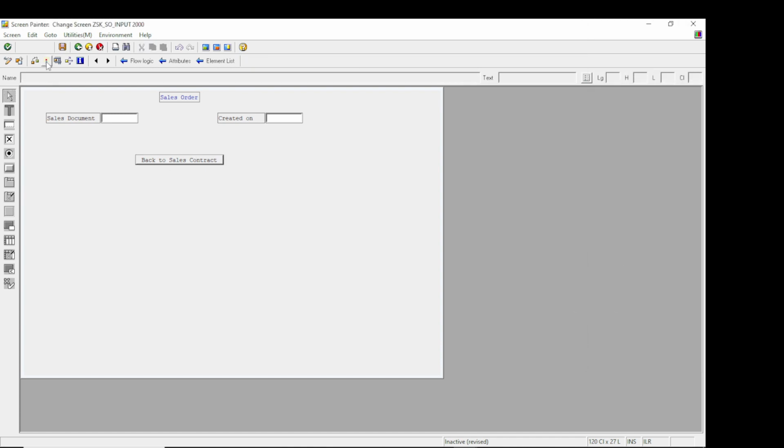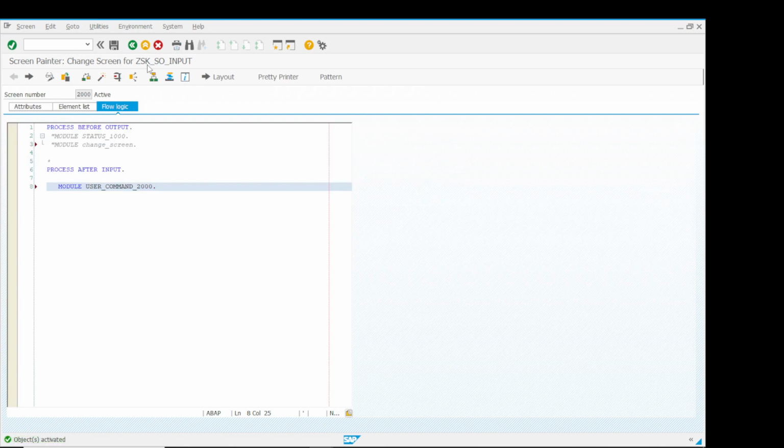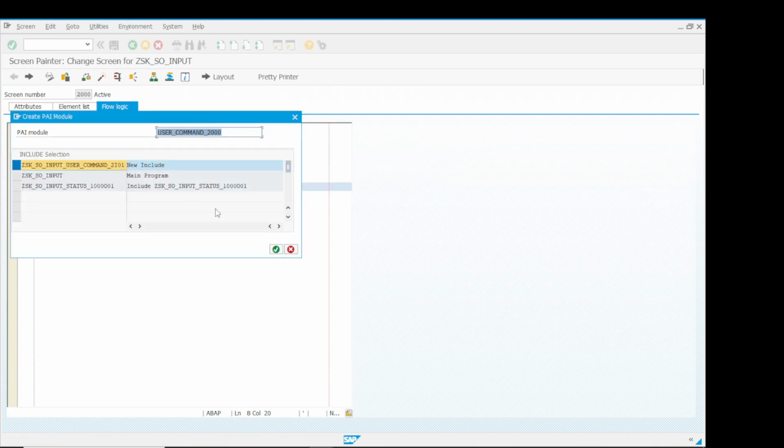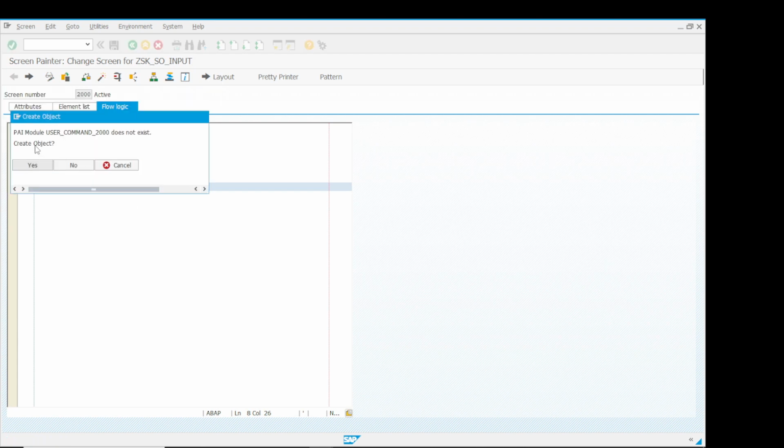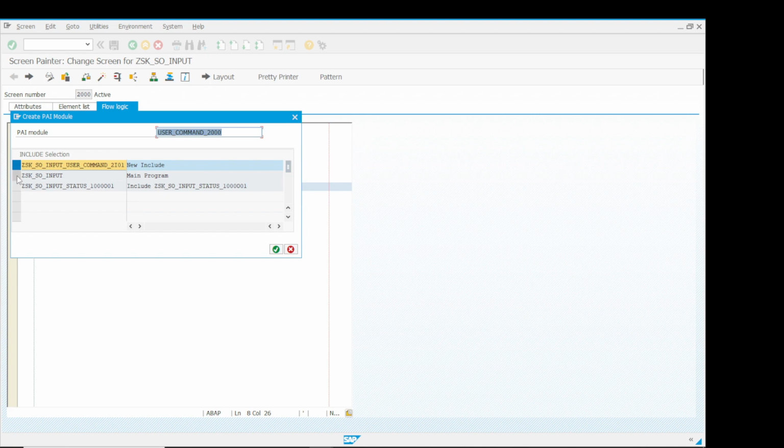Now let's activate this screen. So now let's change the user command 2000 programming, and let's double click on this module and then click the main program.